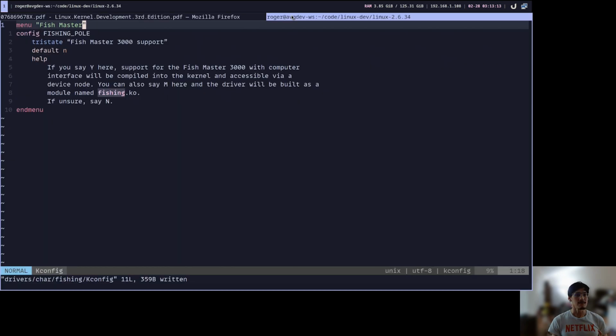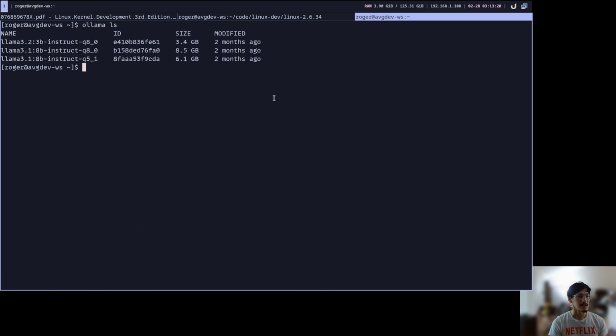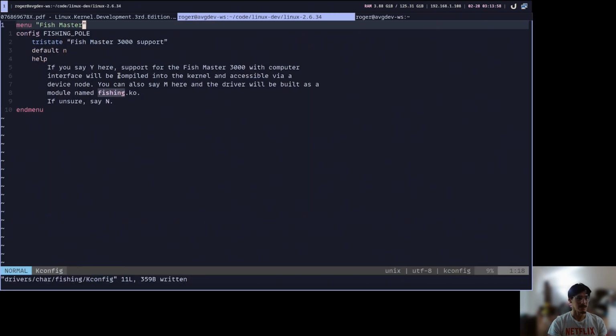Okay, so let's do something interesting here. Let's do ollama ls. Okay, let's do an LLM. Let's have an LLM help us out here. I don't want Q8, it won't fit, so I'm going to just do ollama pull llama 3.1 8B. Actually, let's go beyond, we have so much RAM. You know what, let's do Phi 4. Or actually, let's do DeepSeek R1. Is there like a 14B? Or let's go here.